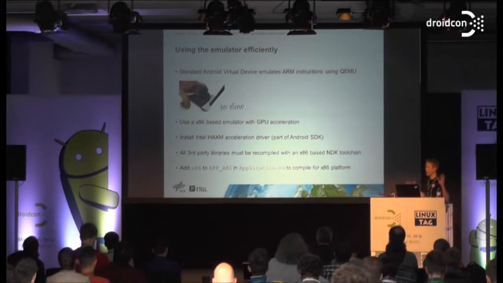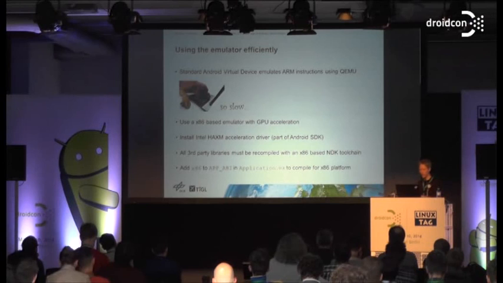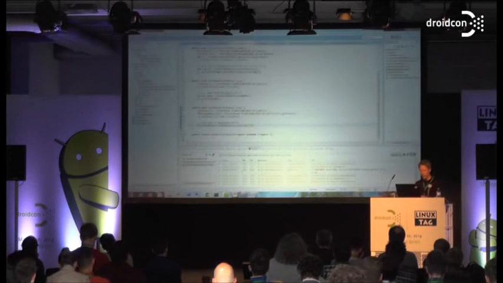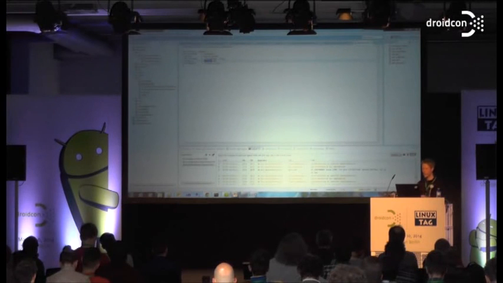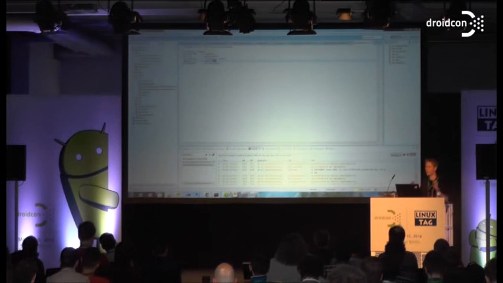You can use your compiled ARM code, of course. And you have to add x86 to your Application.mk, which is in the JNI folder. So in addition to the ARM ABI, you also add x86, and you get your compiled code for both worlds.